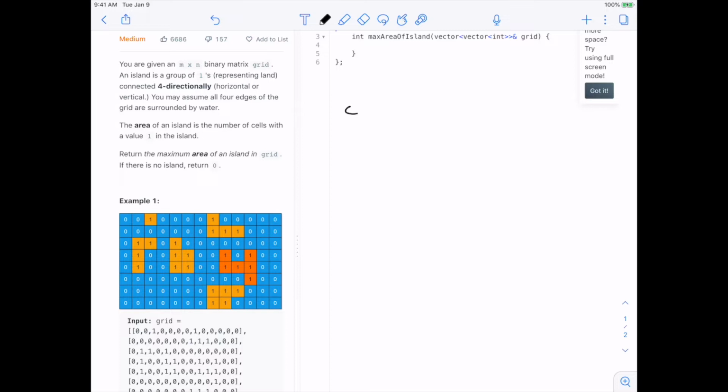Now, as I said, this is just looking for the largest connected component, right, and returning its size. So we can use DFS to do that, but we can also use union find. In this solution, I will do DFS because it's simpler. Yeah, so let's get started.